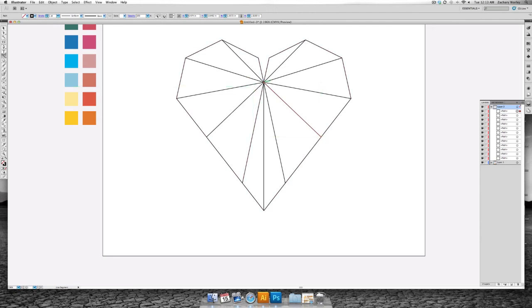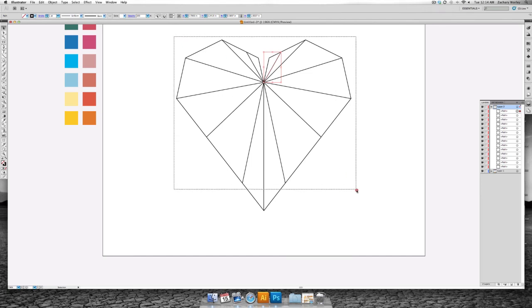And then the last 2 lines are going to be up here at the top. Make sure you're at path. And you can make this shape right here as big or as small as you want. And then do the same thing over here. Make sure you're on path and then move down until you intersect. There you go. So there's all your lines outlined for you.